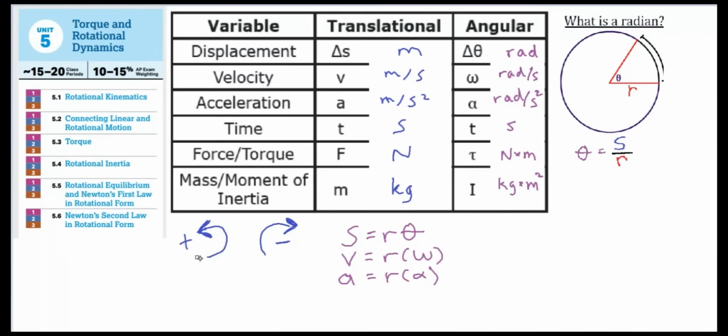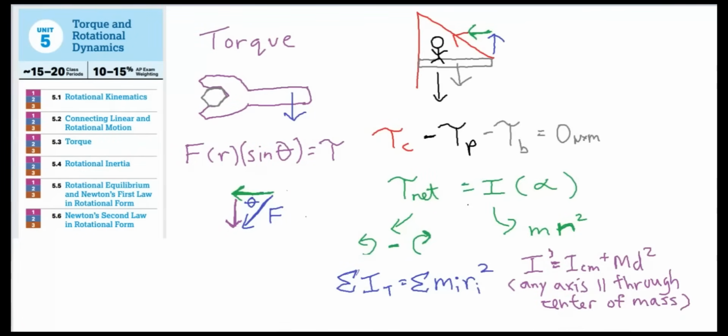Technically, counterclockwise is positive and clockwise is negative. Honestly, it doesn't really matter that much as long as you call different directions different signs. So if you called everything clockwise positive and then called everything counterclockwise negative, it would still work out to be a correct solution. We have three different formulas over here that you could potentially use. The bottom two are on the formula sheet. The top one is not. Just a way of converting some values if you need to from linear type values using some angular type values and vice versa.